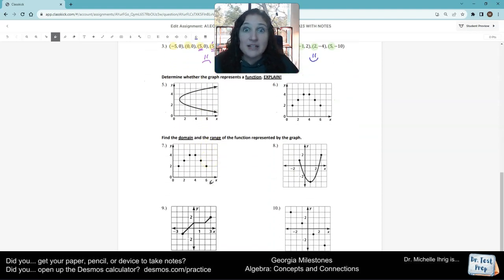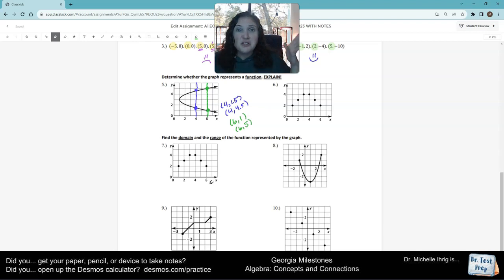Okay, let's take a look here. Well, look at number 5. That's just like the picture I tried to draw. If I draw a line at 4, 4 doesn't know if it's supposed to be going out with 1.5, I'm estimating, or if it's supposed to be going out with 4.5. That 4 has multiple numbers at y coordinates. Same thing for 6. All of these numbers, okay? It doesn't know. 6 is like, well, am I supposed to be going with 1 or am I supposed to be going with 5? Confusion, not a function.